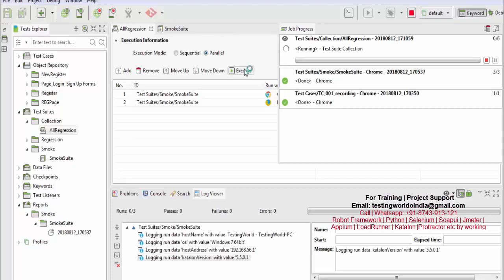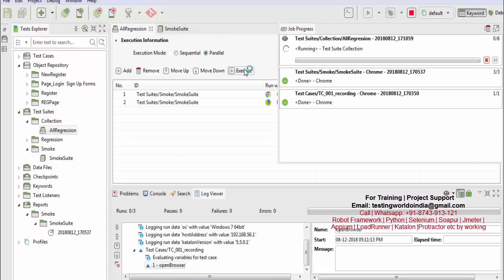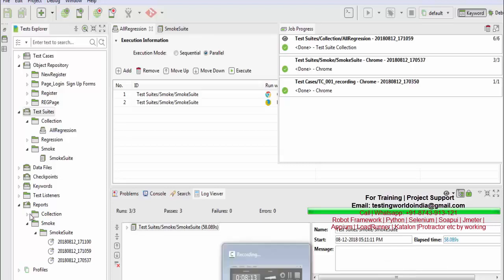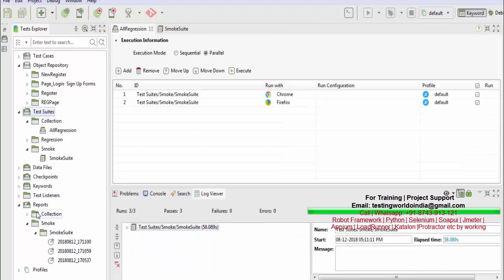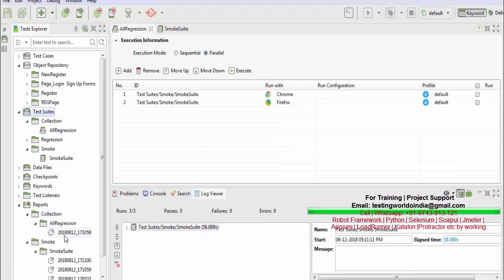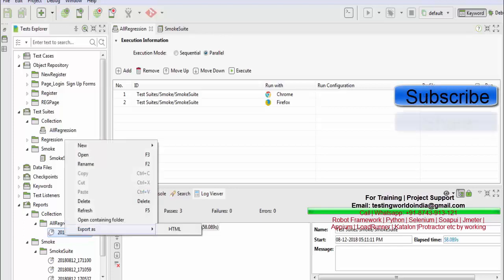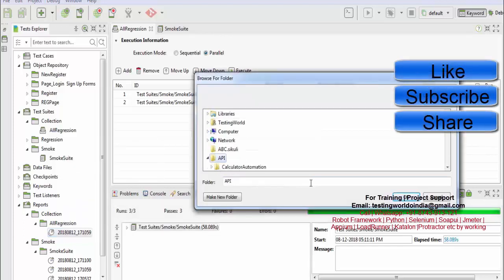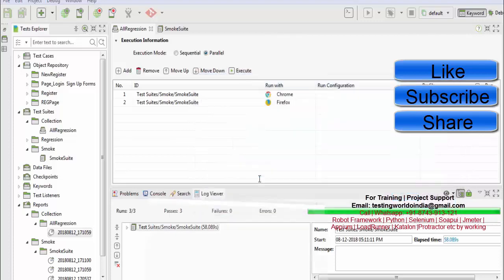It will take some time in the execution, so I'm just pausing in between.